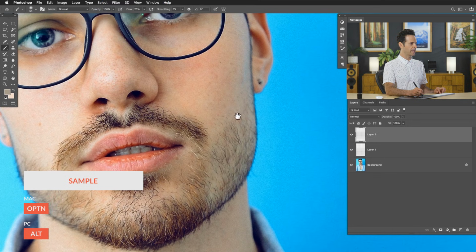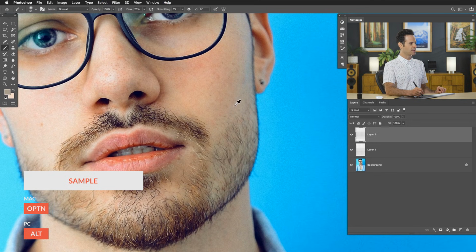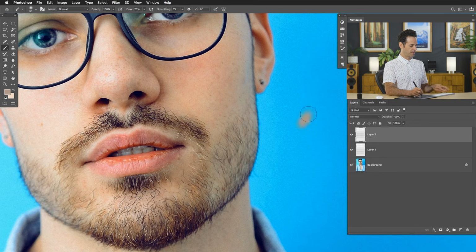Now, before I start doing any painting, let's go ahead and take a look at this. So if I sample this color here, I'm just gonna paint it right over here. We can see what that is. Sample this color, paint it over here. Sample this color, paint it over here. Okay, I'm just sampling different parts of this person's face, and you can see they're all pretty different colors.